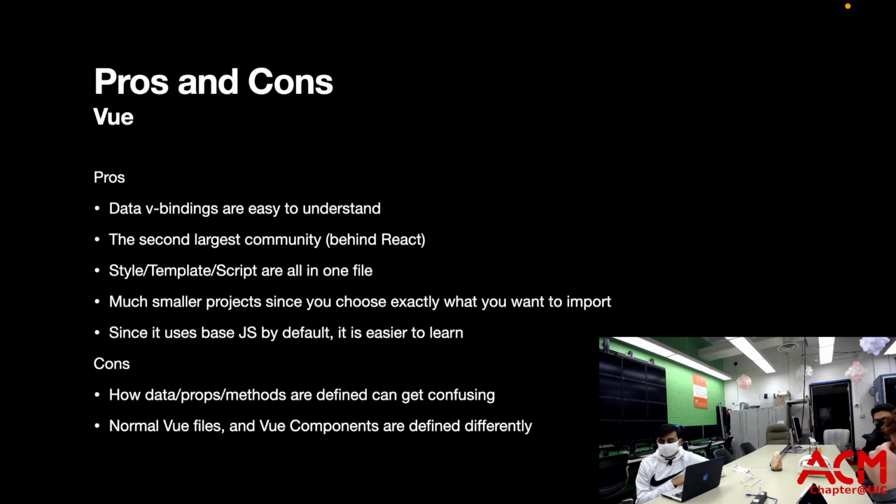All right. So really quickly, Vue bindings are easy to understand. They're easy to work with. They have the second largest community behind React, which is very nice for getting support. They don't change very often. They're in the process of moving to Vue 3, but it's not that big of a change from what I've seen. It's mostly underlying stuff. You would have to rebuild your project if it was on Vue 2 to Vue 3. But most of the time, if you're building a project for Vue 3 today, it's not going to need to be completely rebuilt next year if they release a new version. They wouldn't do that. Whereas with Angular, you'd have to worry about that constantly.